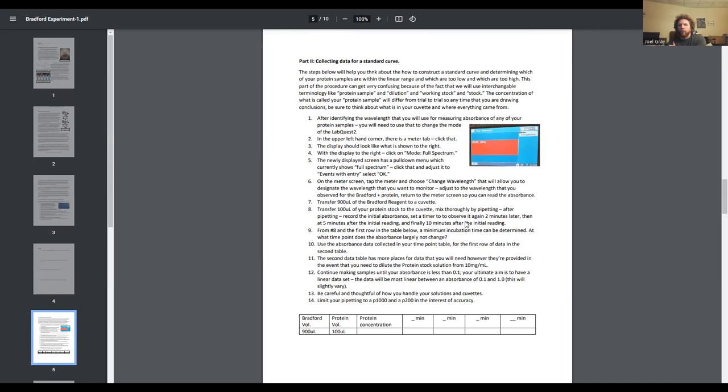This is where you first figure out the optimal time to mix your protein and your Bradford reagent together. Do you let it incubate for 2 minutes, 5 minutes, 10 minutes? How long do you let that sit? And does that absorbance change over time? A little bit of a spoiler, you do not have to wait 20 minutes. What I would recommend is going with 0 minutes, 1 minute, 2 minutes, and 5 minutes.